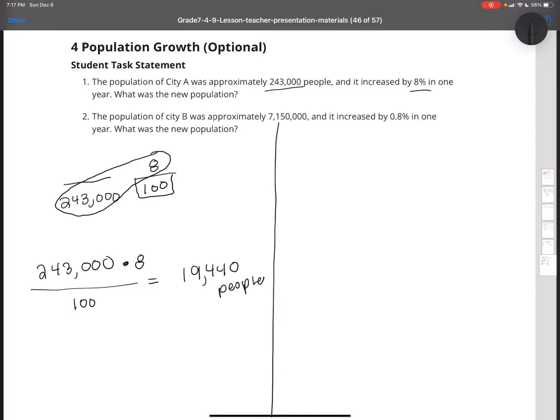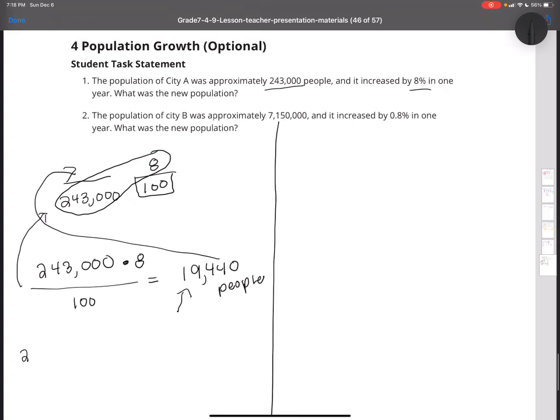But it's a percent increase. This is not the new amount in the city. So yes, this number would go right here, but this was an increase. They need to find a new population. So what do I need to do with this number? And what do I need to do with that number if it's an increase? If you guess I need to add those two numbers together, you are totally right. All right, so I'm going to add those two numbers together.